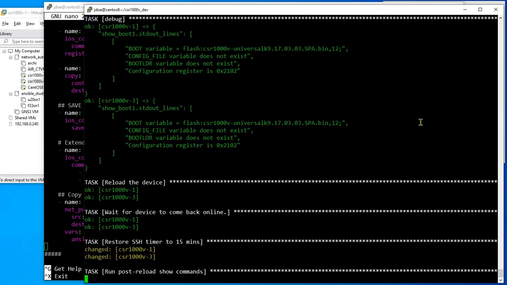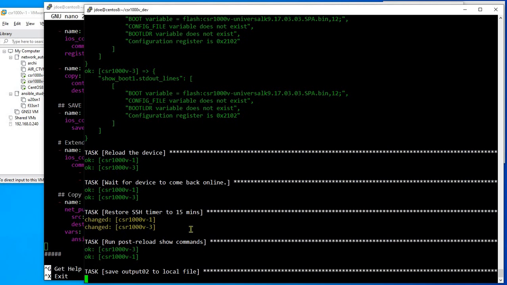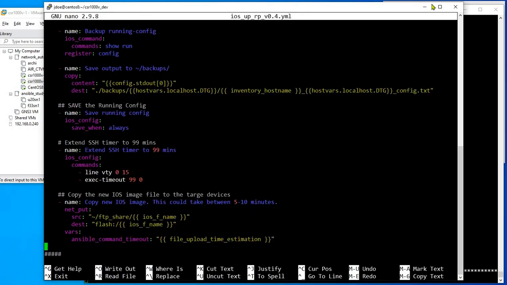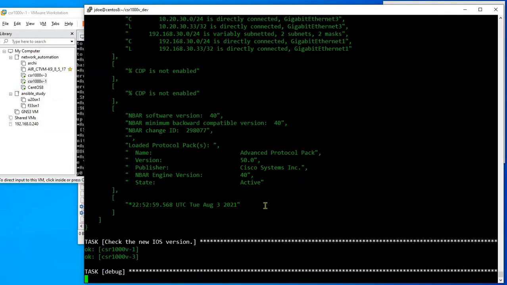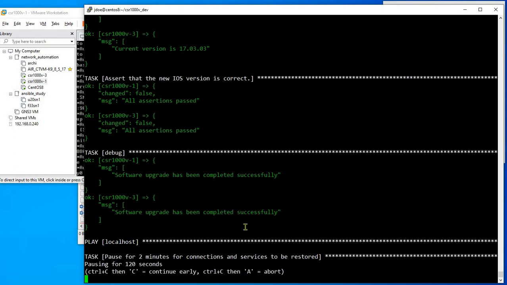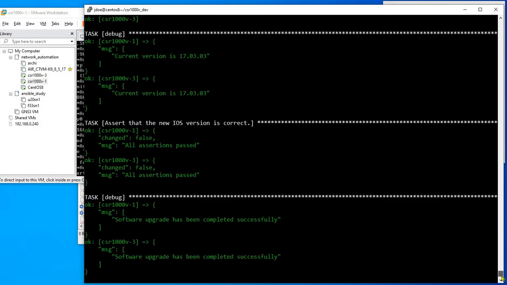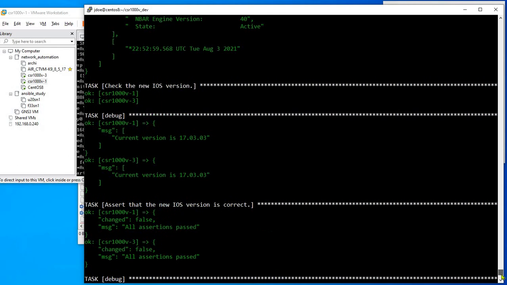Okay, something's happening here again. Alright, so leave that for the time being, and it has come up. It went in and did its thing, did a validate, and it looks like the software upgrade has been completed successfully, and the current version is 17.03, for router 1 and router 3.